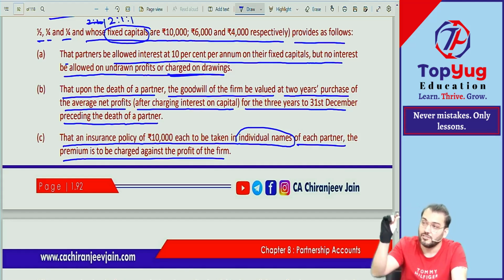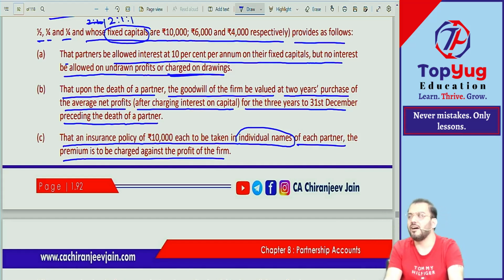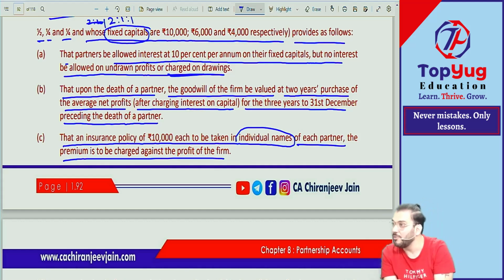So this is the case, we have done 3 types of accounting treatment. Case 1, case 2, case 3. We have done the first case, premium will be treated as an expense. Second, premium will be treated as an expense over and above surrender value. Third case, premium treated as appropriation. So this is which case? First case. So how much amount will come in balance sheet? No amount will come in balance sheet. Means can I say individual life policy will not be maintained in the balance sheet.